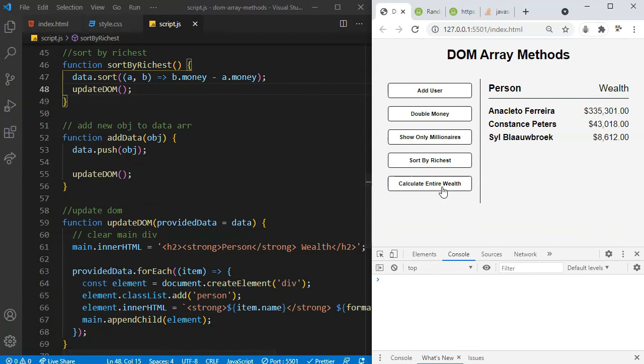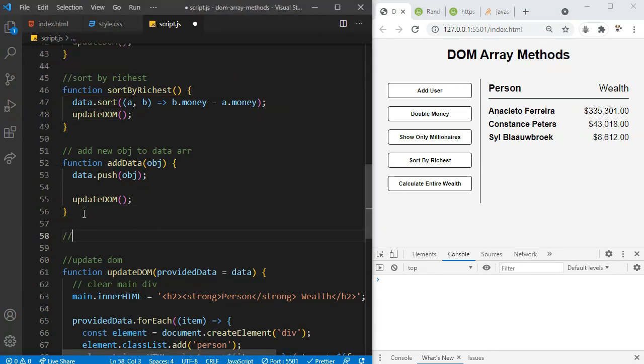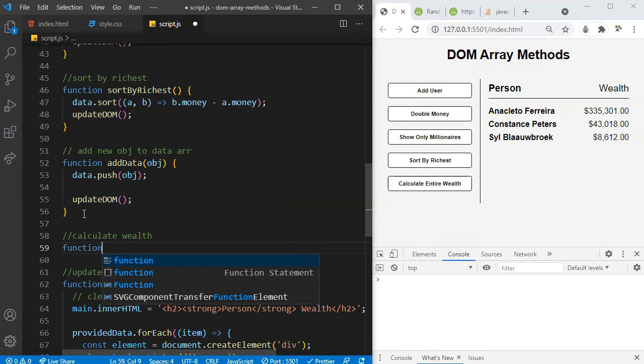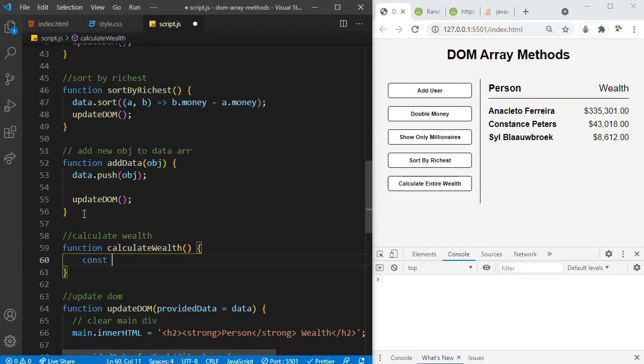Now let's work on this final one, calculate entire wealth, to calculate all of these values. Here let's define that function, calculateWealth. Here I'm going to define a const wealth, and I'm going to use the reduce method for this one.